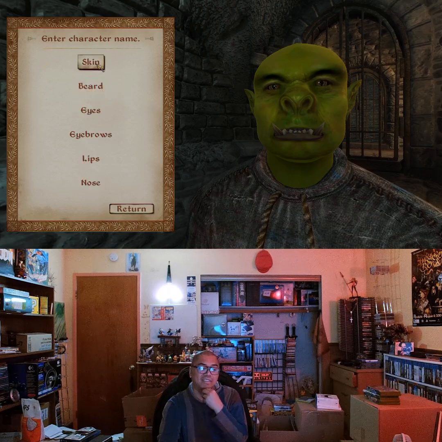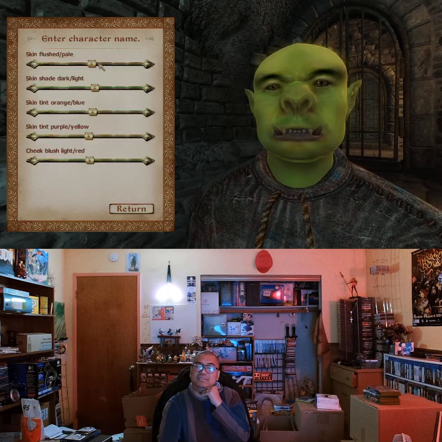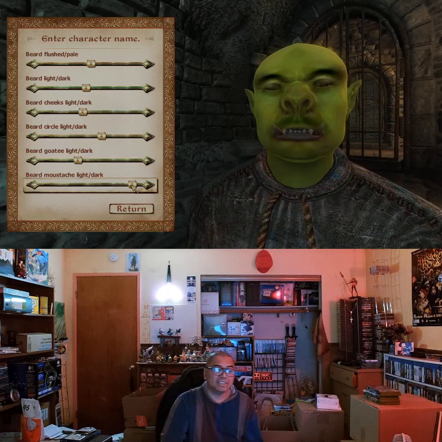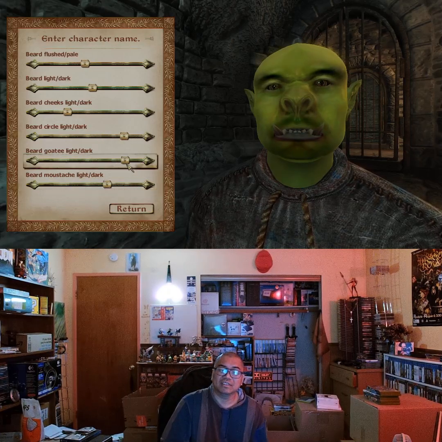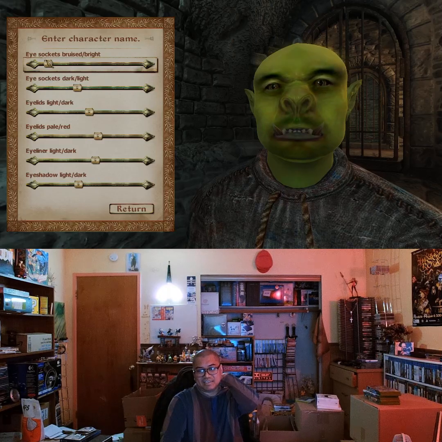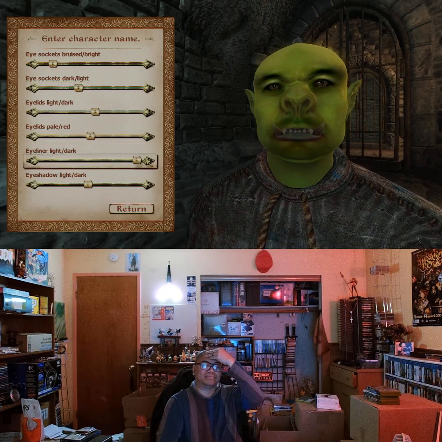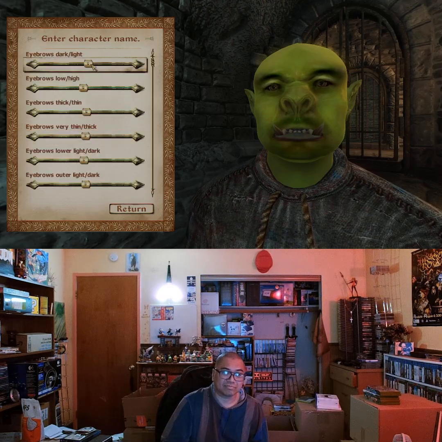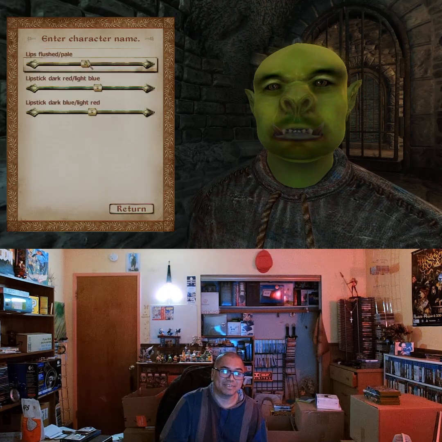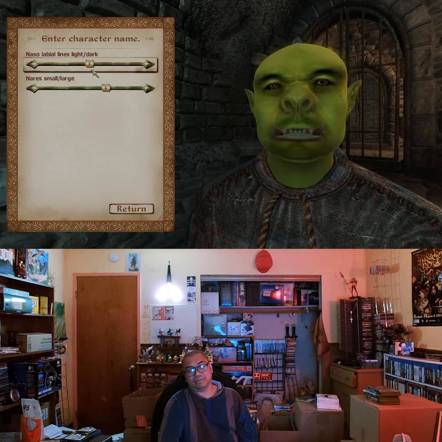Done with that shit. Okay. No. Let's be a little darker. Beard. Gotta give him a taste double. There you go. Stubble is the best. Oh, I like that. Too fucking bushy, no thanks. Lips. Nose.